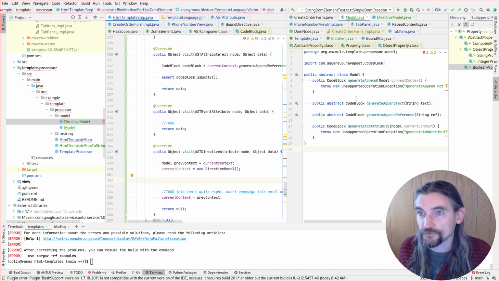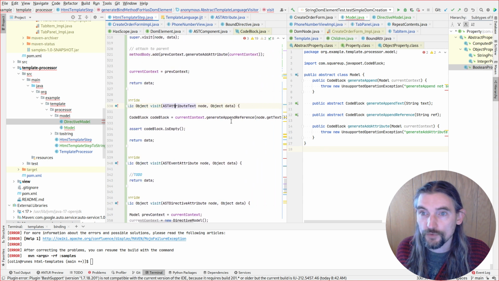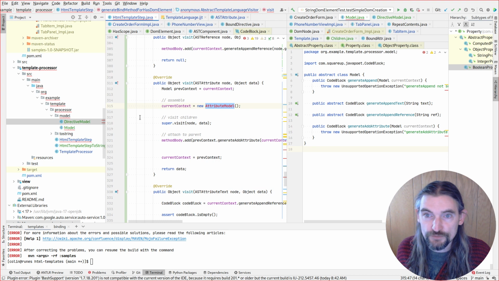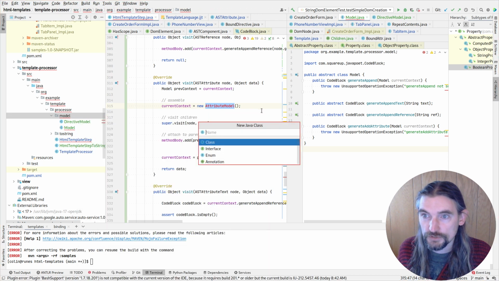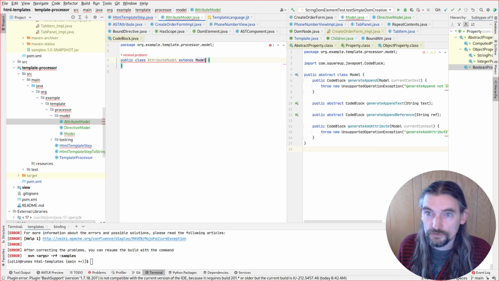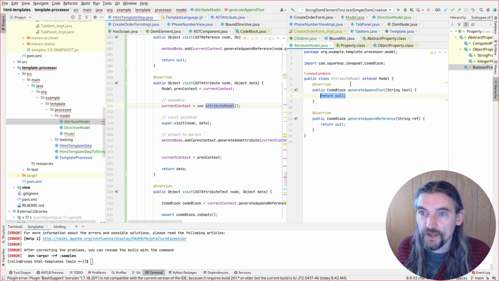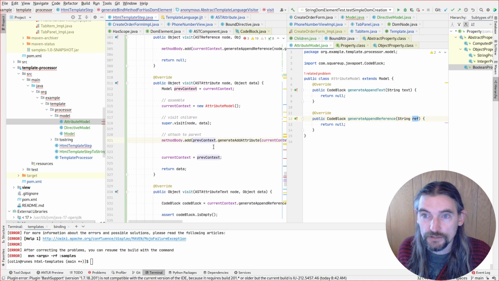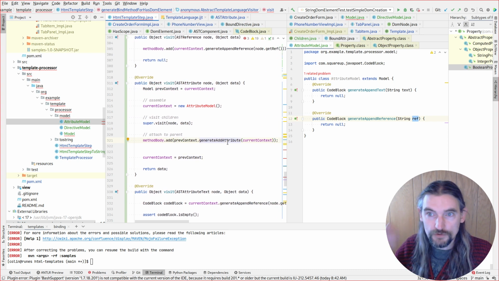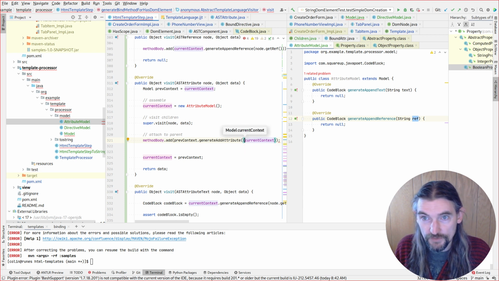Okay, so that's the first one. We'll worry about the implementation of those pieces later, because that's probably the grossest one to have to build. The attribute text always is done that way. It doesn't need its own child. Attribute model is next. Attributes can only contain text and references, and then we need to attach to the parent by saying generate add attribute, which is now the caller's problem. We probably should cast this, though. It'll make life easier there, now that I think about it.